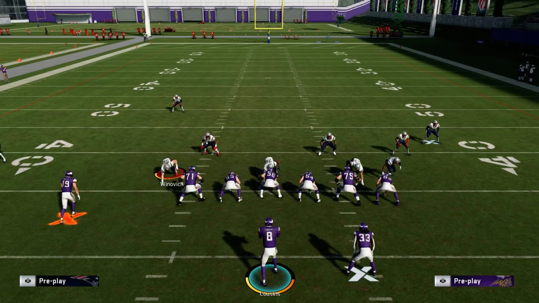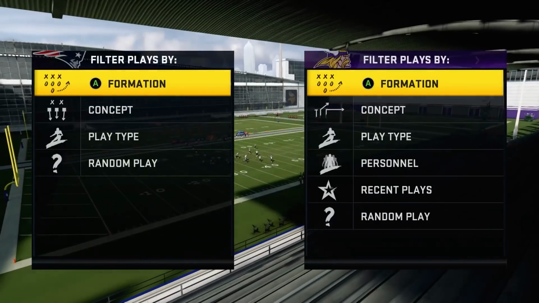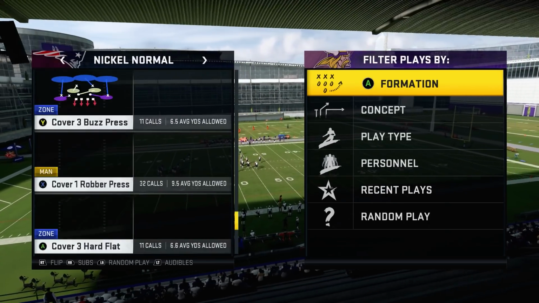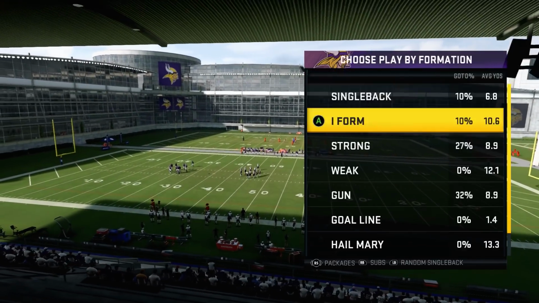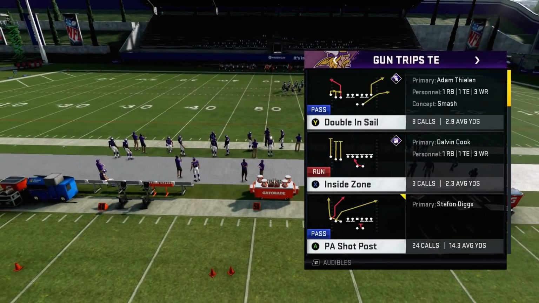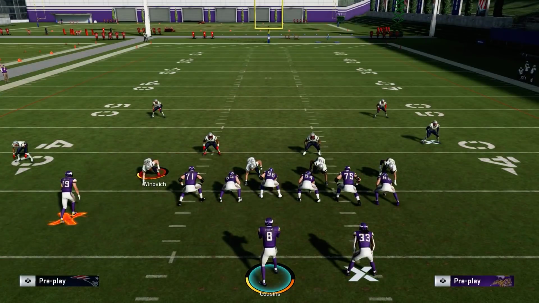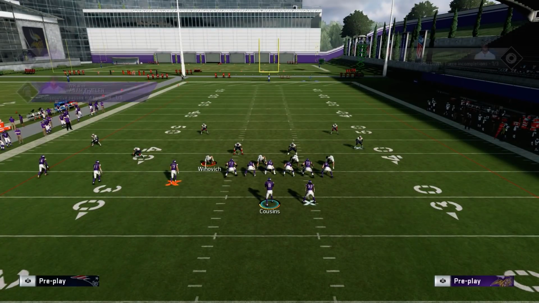Now, people are going to say, how do you stop this, right? If I want matching, I'm going to go to a principle of knowing that if people read the verticality of a route differently, we're going to go to cover 4 palms, okay? Cover 4 palms, without getting into it too much, we'll do a whole new video of it. The safety is going to read the player if he goes vertical, right? So what I'm going to do here is call the PA shot post, right? So number 2 is going to go vertical.